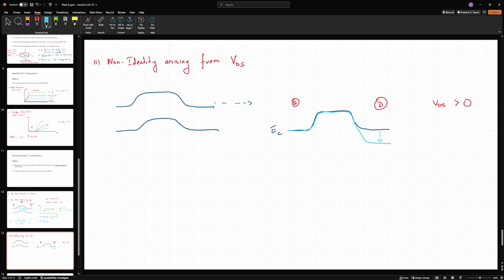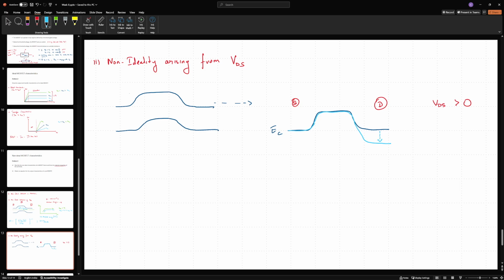Now, what does this change? What this essentially changes is this leads to an increase in the current, because remember, as my electron starts from here and reaches here, to come out on this side, the electron has actually reached a lower energy state, like it is not at the same energy. Which implies when the electron moves from the source to drain, it is at a lower energy level. It is having more lower energy levels open to it. So the rate of my current's increase will actually not be very linear. It will become kind of sub-linear. I hope you can see that.